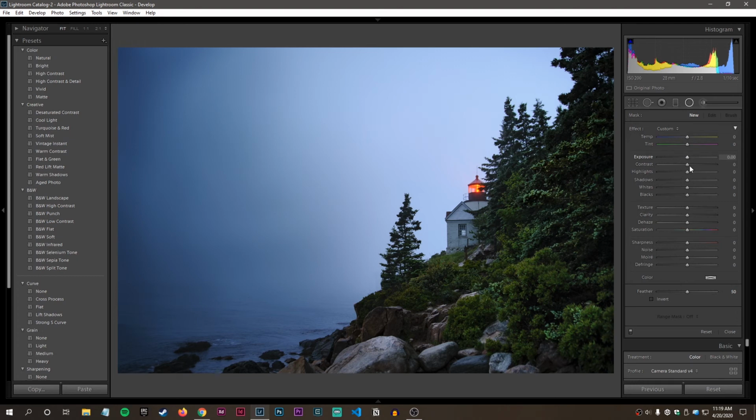So what I'm going to do here is invert the circle. So what's happening with our settings takes place inside. And I'll start with something like this. And then I'll start to bring the exposure up a little bit. You can kind of see where I'm going with this here. If I bring the feather up a little bit, we don't want a hard edge, remember, that looks silly. But if we feather it a little bit, you can make it look like that a light or something was on.